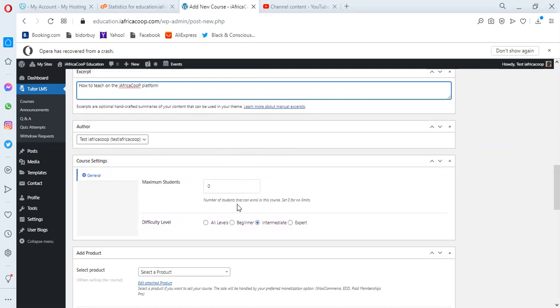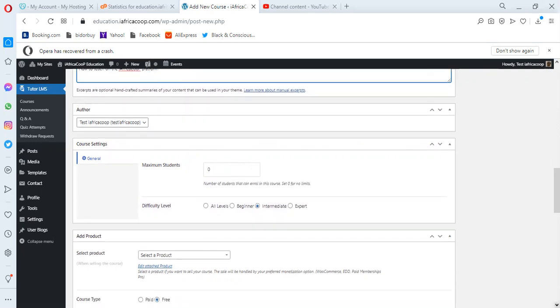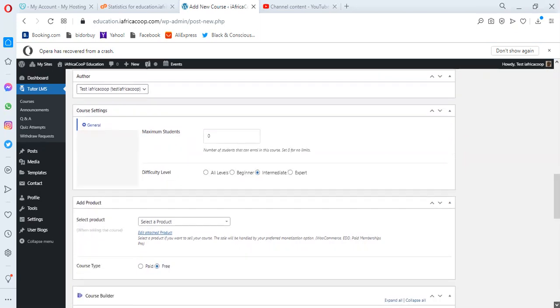The course settings: you have to set the maximum number of students that you will accept for your course. Please select the number that you can manage. If you leave it at 0, it means that there is no limit. However, you might run into challenges in keeping up with your students because you need to answer all their questions.